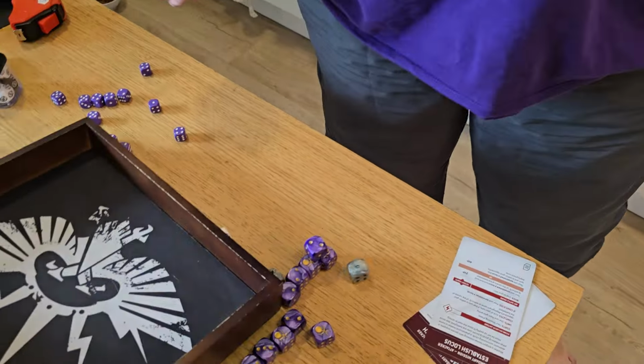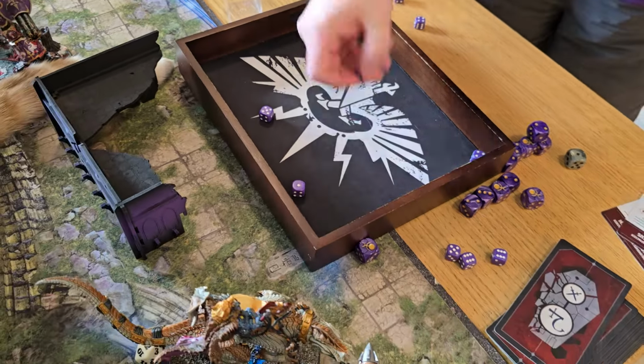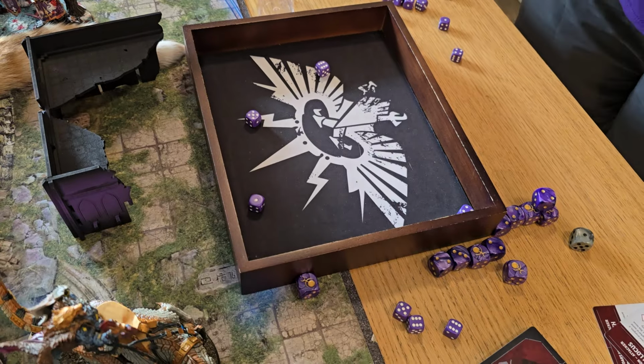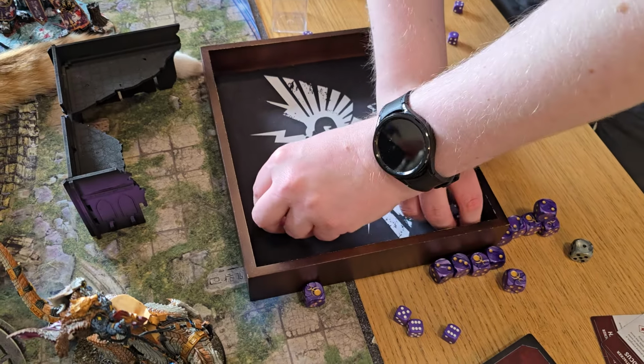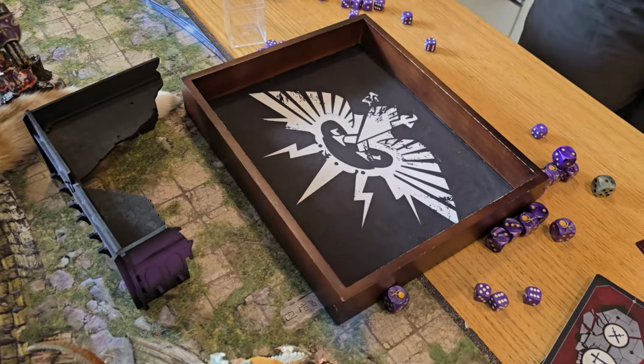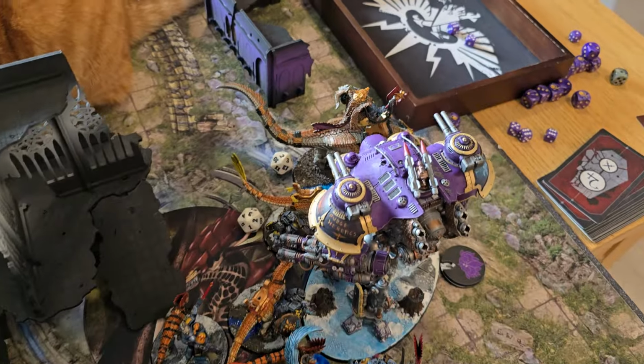Let's go ahead and put this back over here. Hitting on 4s, go on. It's 2 hits. All right, we're going to use one of those rerolls. That is off the planet. That is 3 hits. All right. Go on, give me 6s. Strength 8. Wounding on 2 3s. Give me 6s though. Kills him. Yes! There's the wounds for the win.